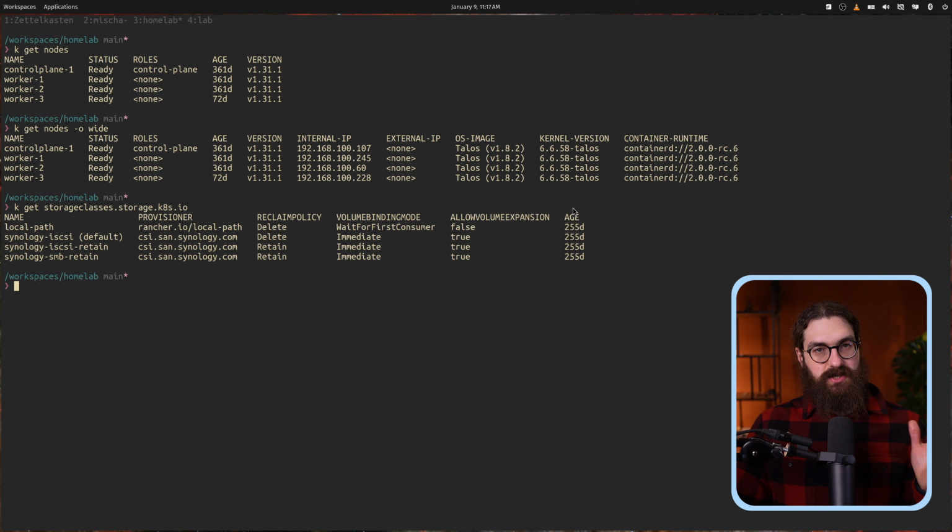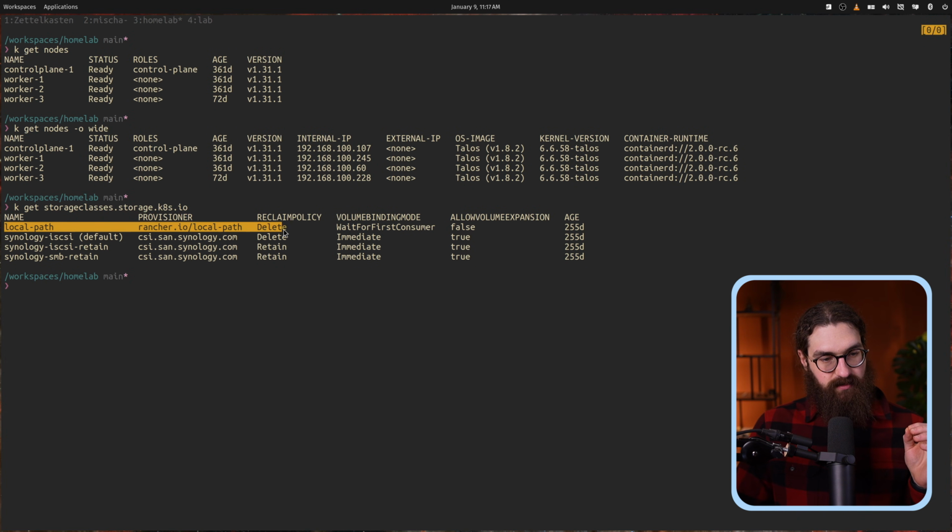This is not installed by default when you're running Talos. However, when you're running K3s, this is the one that is installed for you. And local path means that it will provision a persistent volume from the storage that is available on the node. And that is a key word here, on the node. Local path is fine. It works great.